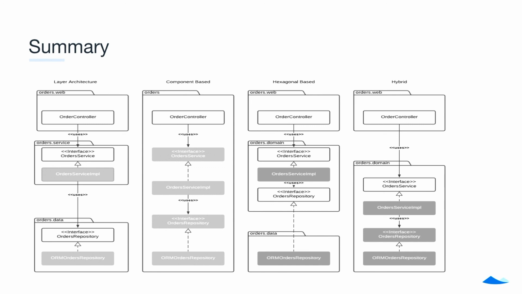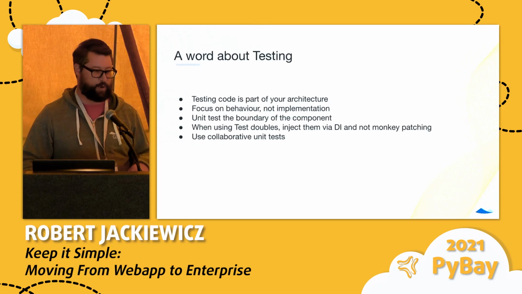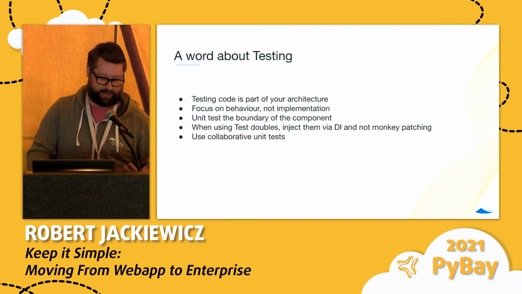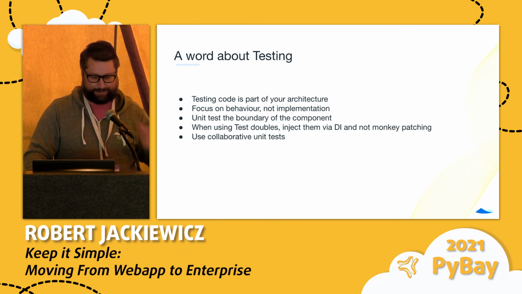And a great way of thinking about doing unit tests is you want to test behavior, and you want to test the behavior of a component, and you want to keep all the inside messy so you can change it without having to rewrite all your tests all the time. One thing I hate is test maintenance, and people do too much testing or no testing at all. So in this case, you would only test the things that are not grayed out, and it makes your life a lot easier. And that's just talking about that. And you want to use collaborative unit tests, want to reduce mocking as much as possible. If you're going to use mocking, inject it. Don't just monkey patch it, or duck punching, as it used to be called.